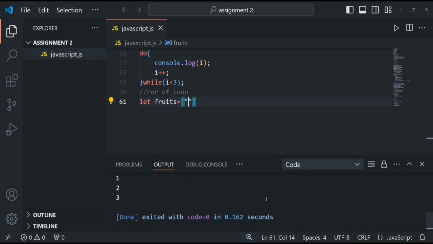Let it contain some elements like apple, banana, and mango.